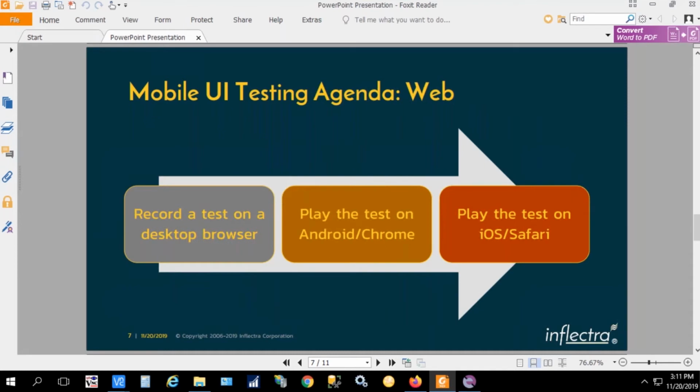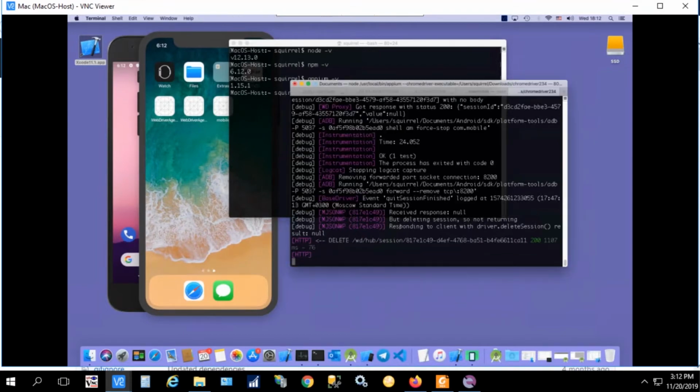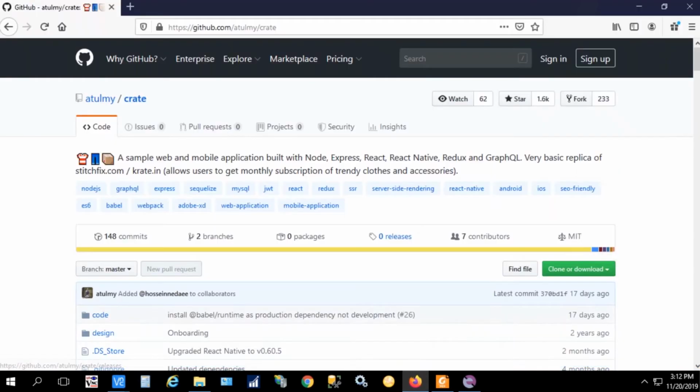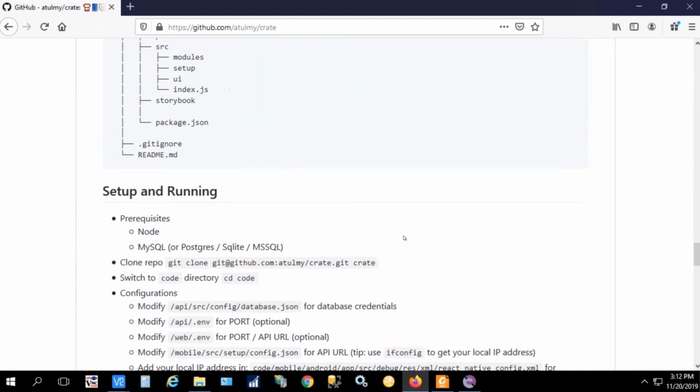Okay, so let's proceed to the first type of application we are going to test. First, we'll be testing web flavor of the application. So first of all, I have this application running on Mac machine as well. So how to run this application and how to install it, you may find this information here on GitHub.